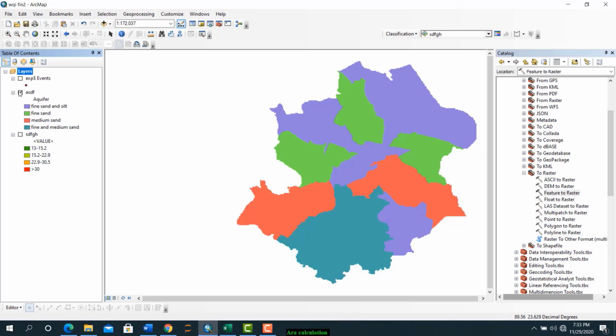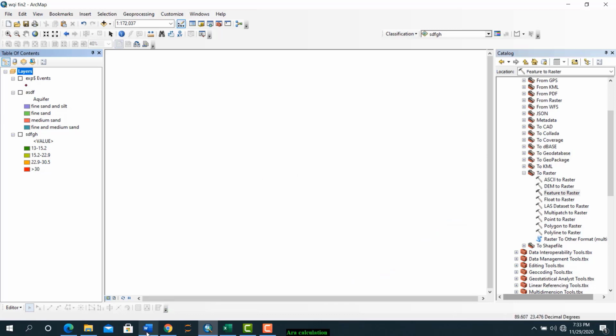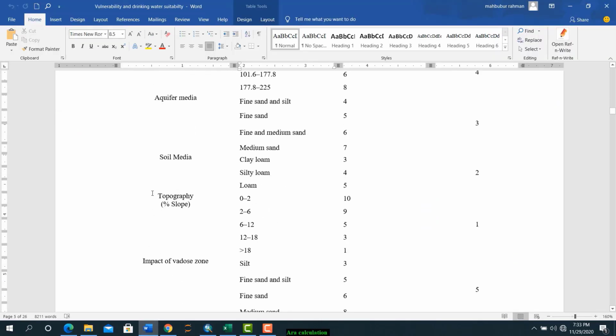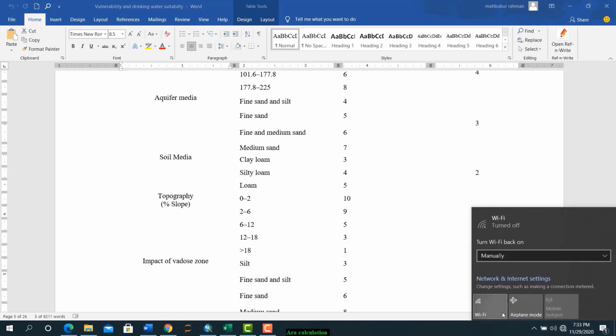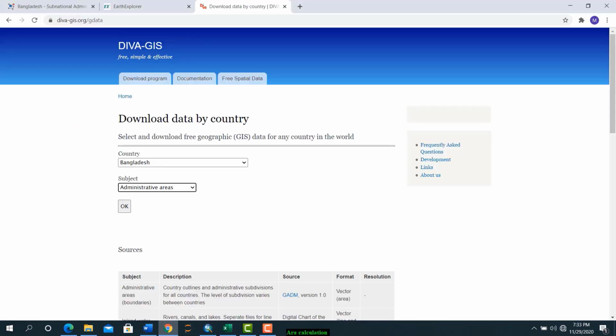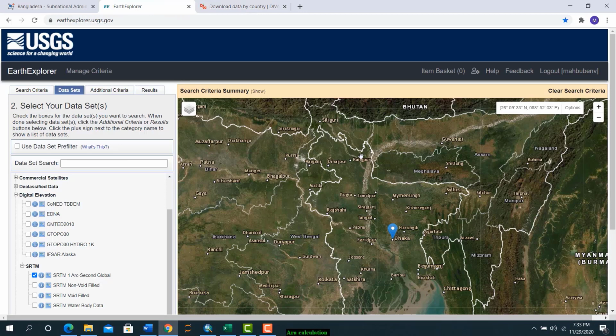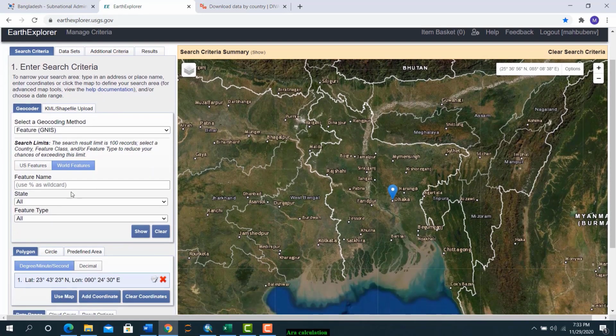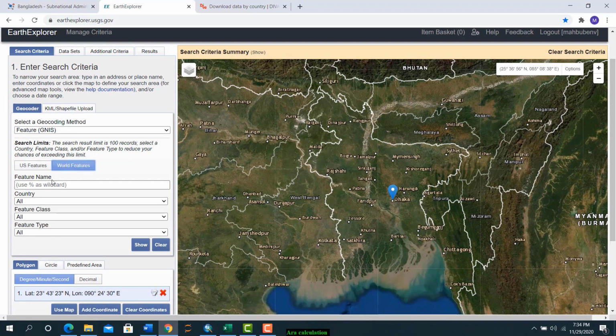Another important issue is topography. To download topography, you have to head over to Earth Explorer and create an account. Then search, go to feature, and write your location name, like Dhaka. Hit enter or show.